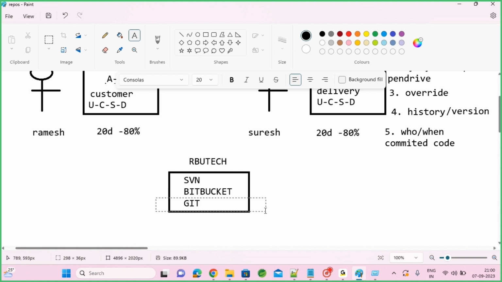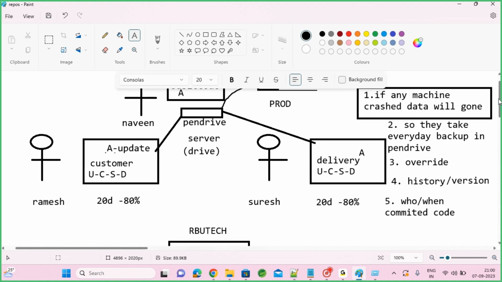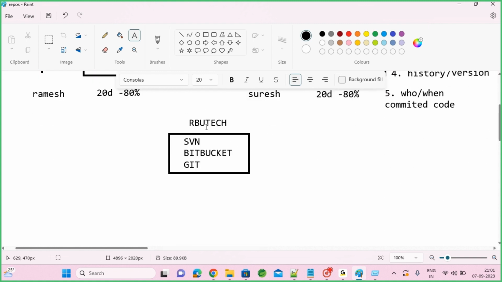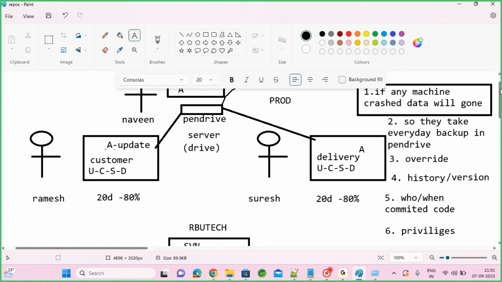And they don't allow everybody to access your code. There will be some privileges for your code. Let's say if you don't want to give privilege to Ramesh or Suresh to delete the logic here, they can copy the logic, they can paste the logic, but they can't delete the logic. If it is a simple file system, they may crash it. But in Git, you can control. Privileges also we can provide. So privileges support we need for any repository.